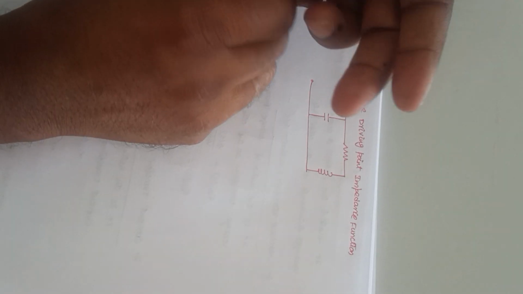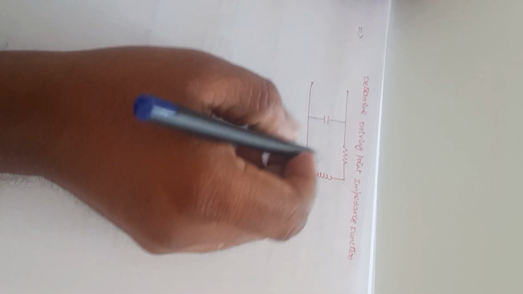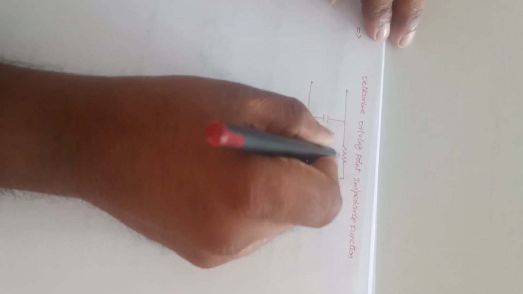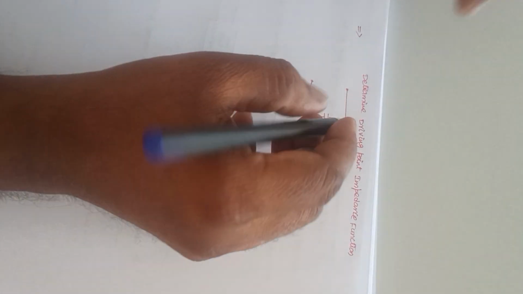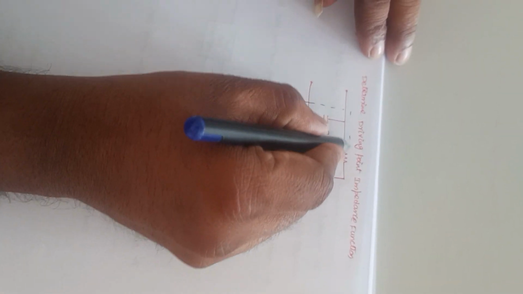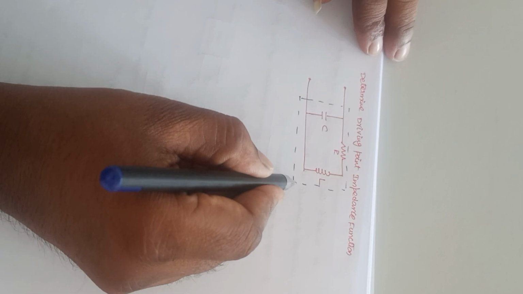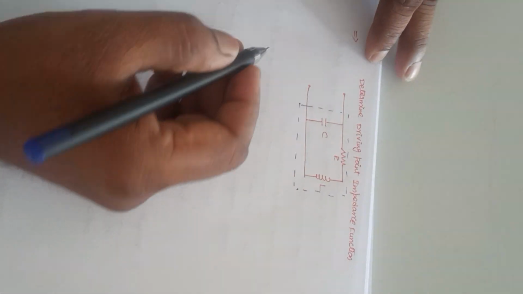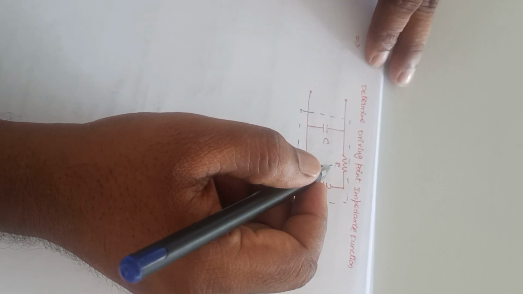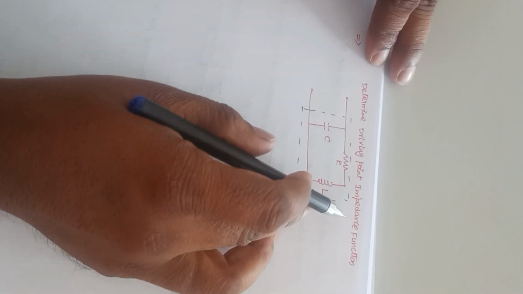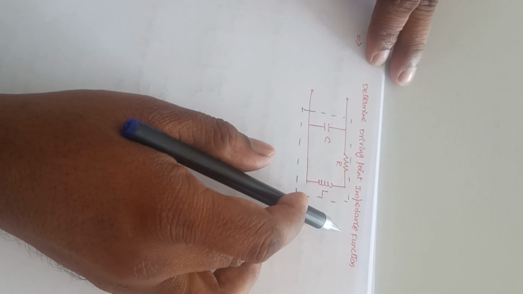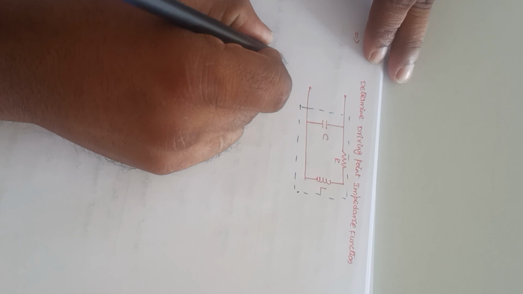Here you know that this is an example for a one port network. So this is a capacitance, this is the resistance, and this is an inductance. It is having only one pair of terminals, that is only 1 1 dash. So it is an example for a one port network. So it is having only either a driving point impedance function or a driving point admittance function. There will not be any transfer function available for this problem or for this network. Okay. So the driving point impedance function solution for this.